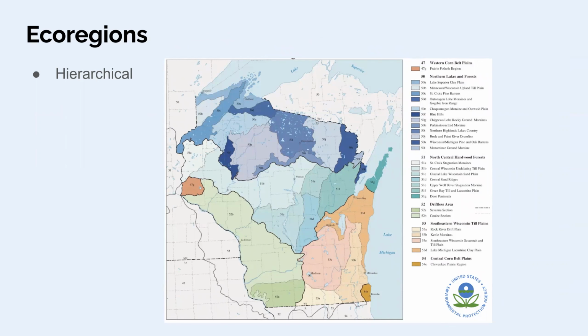I think I do a little too much of this, showing you these examples, but this one is meant to illustrate that you can break the big groups down into littler groups. You can have these hierarchical divisions. So this is from the Environmental Protection Agency, and they maintain a lot of these maps. And they got these bigger categories in bold with the solid numbers, the whole numbers. So 50 northern lakes and forests, and then 50 is subdivided into A, B, C all the way through L.